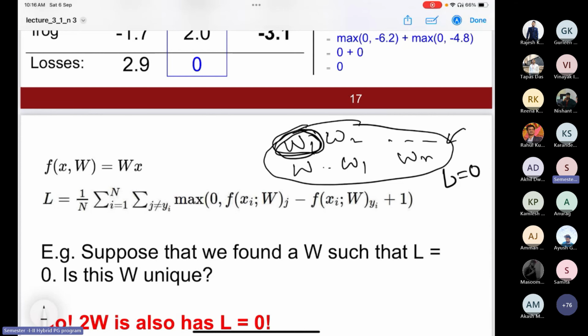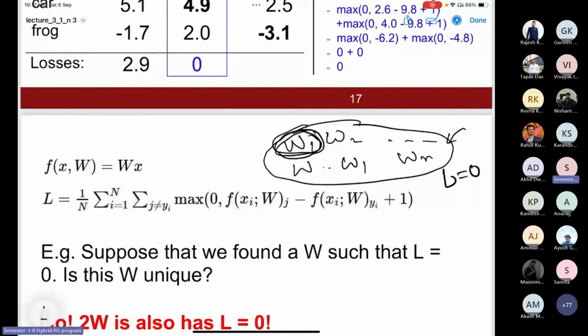Now, how to choose the minimum one from this space? Can we apply a sorting algorithm to sort all the w's, maybe in increasing or decreasing order? I know that this is the space, and I also know that w1 is the minimum w which I am interested in.